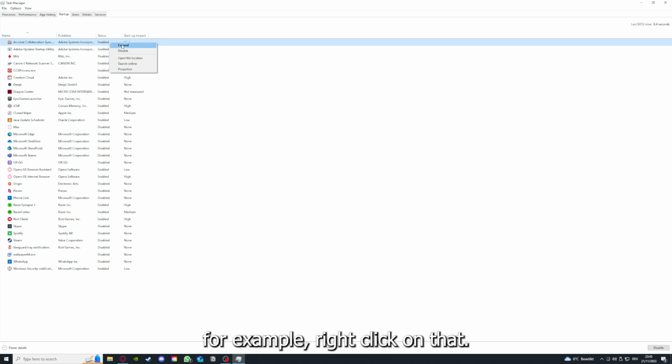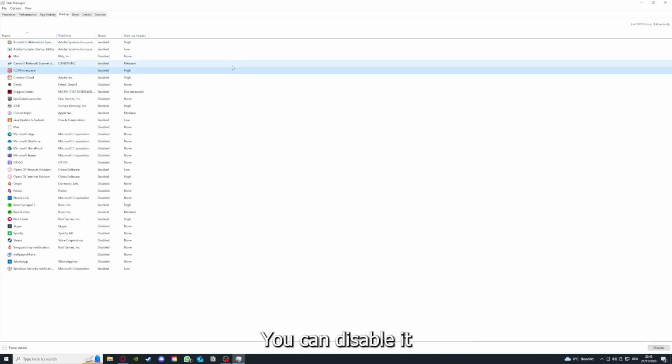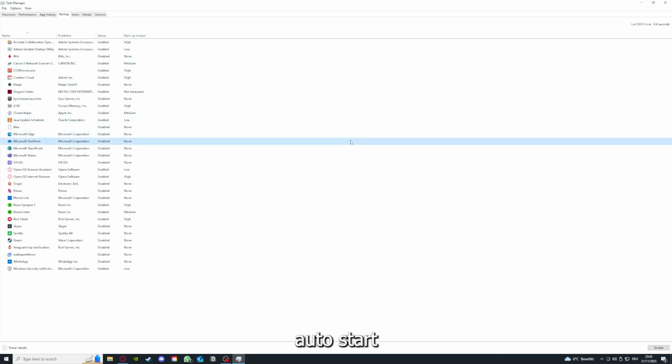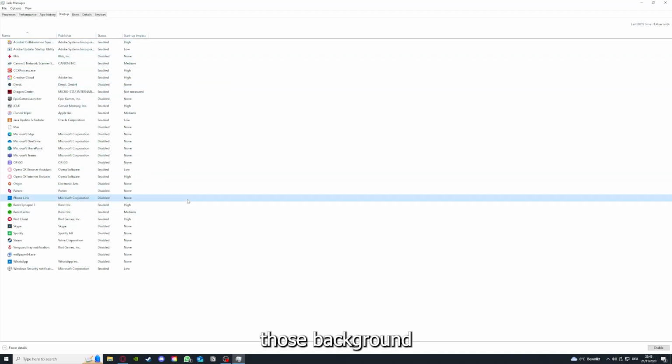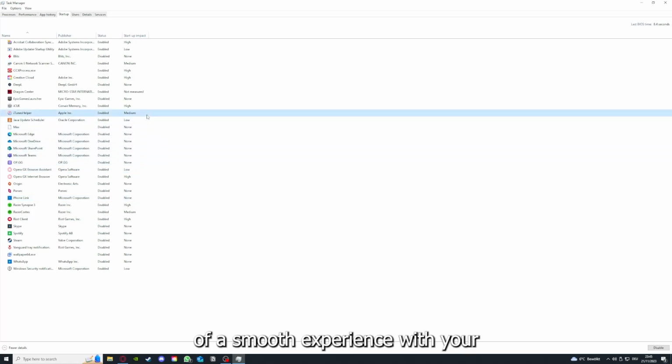Right clicking on that, you can disable it and make sure that this application doesn't auto start when you restart your PC. And if you disable all of those background applications, you can make sure that nothing gets in the way of a smooth experience with the application.